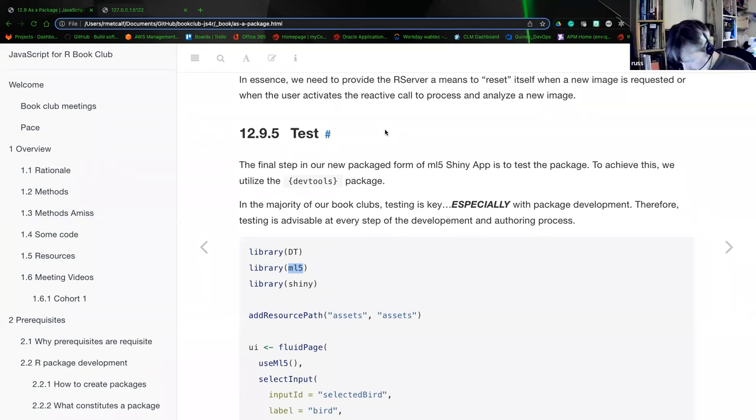Sorry, yeah, I'm looking at the source code in the book and wondering whether the Shiny app here is being written as a standalone Shiny app that is put within that package in the same way that you might put a vignette in a package, so that a user of the ML5 code can see how it's used in action, rather than as a separate Shiny app being developed as a production Shiny app or something. I'm just trying to work out where we are in the context of the code.